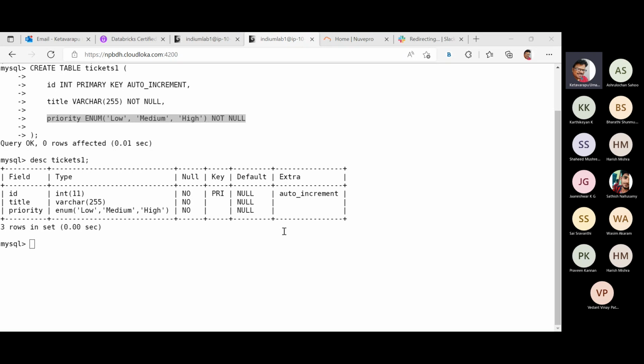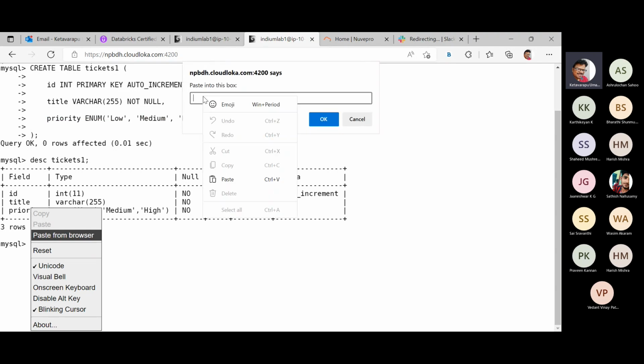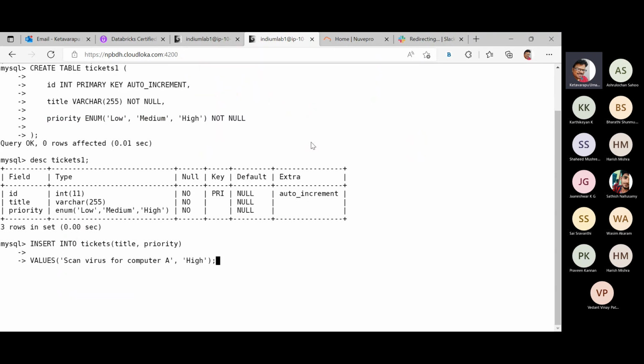Okay. Now, once this is over, friends, it is time to insert, because this table is not having any data as of now. We have to make use of the insertion. There is no specific criteria or methodology to insert the data. Just as usual how we perform the insert operation, accordingly you can make use of it. Now have a look at what I am doing here. Up to now we have created the table, and now we are inserting the data.